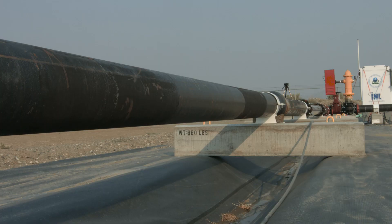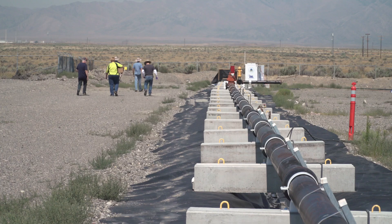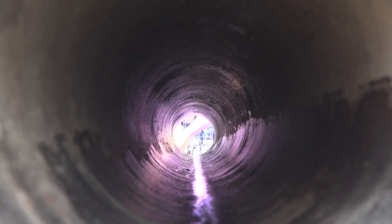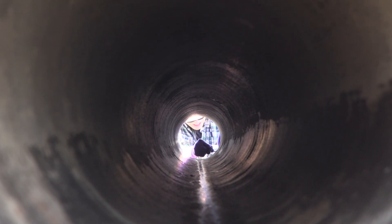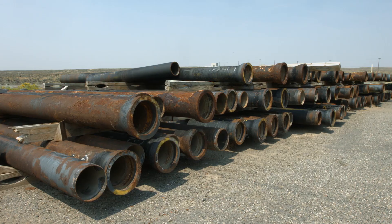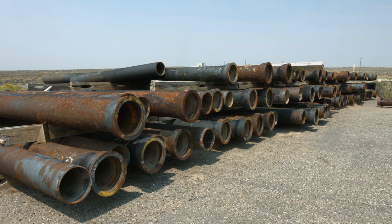You can do a lot in the laboratory with beakers and stuff, but being able to do it at full scale — there's over a thousand gallons in this pipe, it's a 400-foot pipe run, and the fire hydrants we have are the same as they would be in a real city. We think we're adding the real dimension of scale that you can't get in the laboratory. That's what makes this testbed one-of-a-kind: we can test things at scale. The piping and everything is the same size as you'd find in most municipal distribution systems.